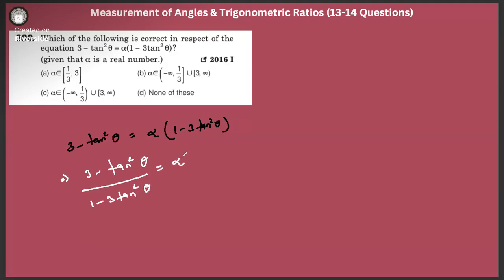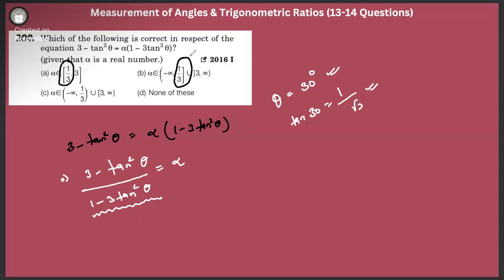Now, let us say if theta is equal to 30, then what happens? Tan 30 becomes 1 by root 3. So this down below, is it possible? 1 minus 1 will become 0, sir. So theta equal to 30 is not possible. Since theta equal to 30 degrees is not possible, in the options we can simply chuck out this value 1 by root 3, because these two values are not possible.